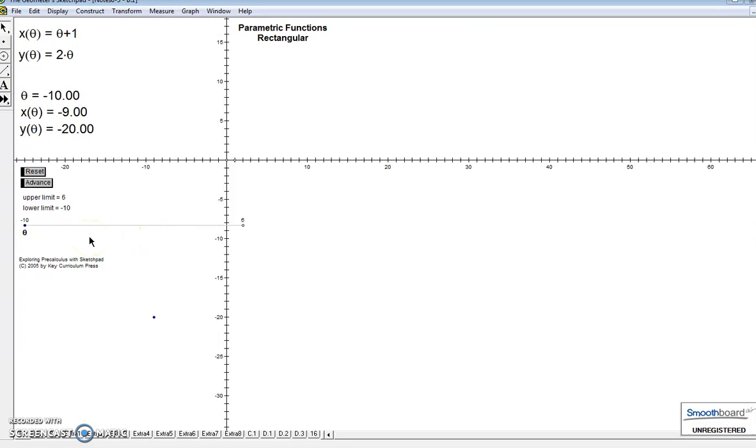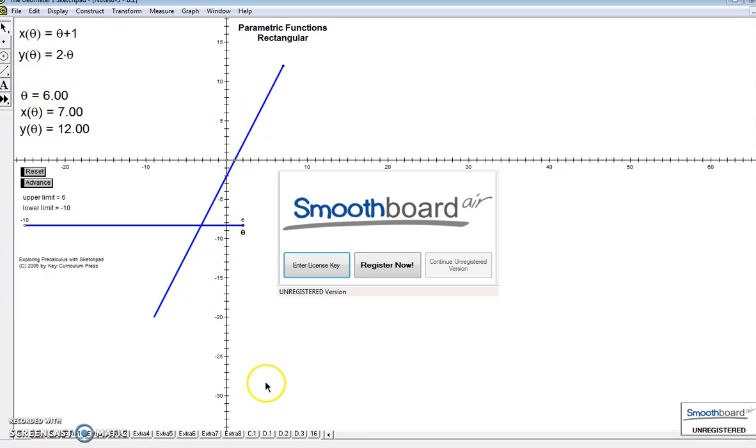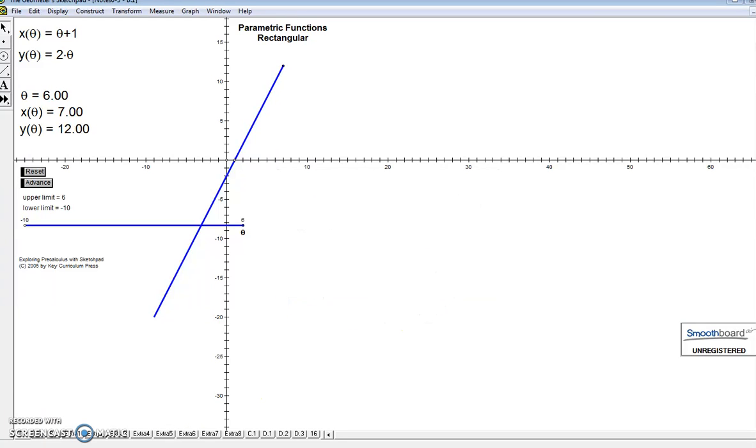It might be a little hard to see on your screen, but basically I'm just going to hit advance and it's going to show you what the graph looks like. So it's going to look something like this, and you can see that as t gets bigger, the points that we're plotting form just a line. So if we go back to our notes and go through the process, I should expect just a line that has a positive slope. Looks like the y-intercept might be something like -2. So let's go back to our notes here.